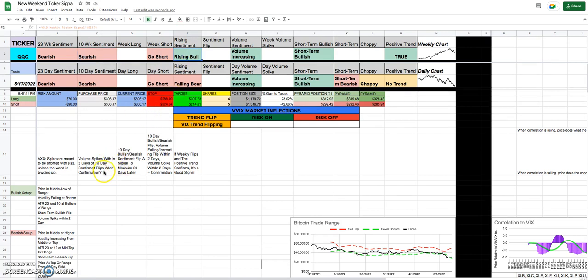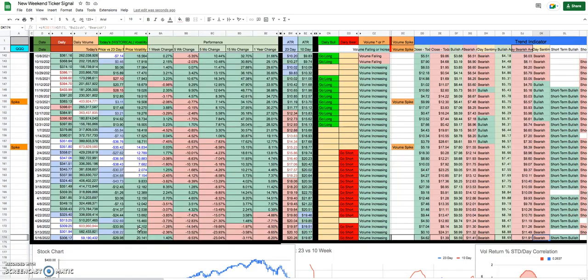I'm very curious about that, actually. Volume is increasing on these short signals, and it is short-term bullish on the weekly. That is very interesting. So let's look. This could definitely be a counter trend rally very aggressively for a bit here. We're at 306 today.